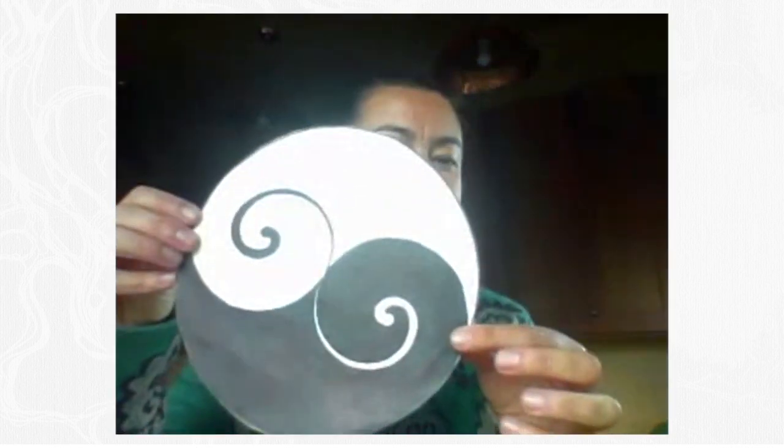So I decided to do a very meditative drawing today. And we're talking about the yin and the yang. We're going to use the symbol of yin and yang, also known as the Tai Chi symbol, a little bit of a special one, but probably everybody has seen that one before. So we will use that as a type of pattern for the drawing. We will first construct that one.